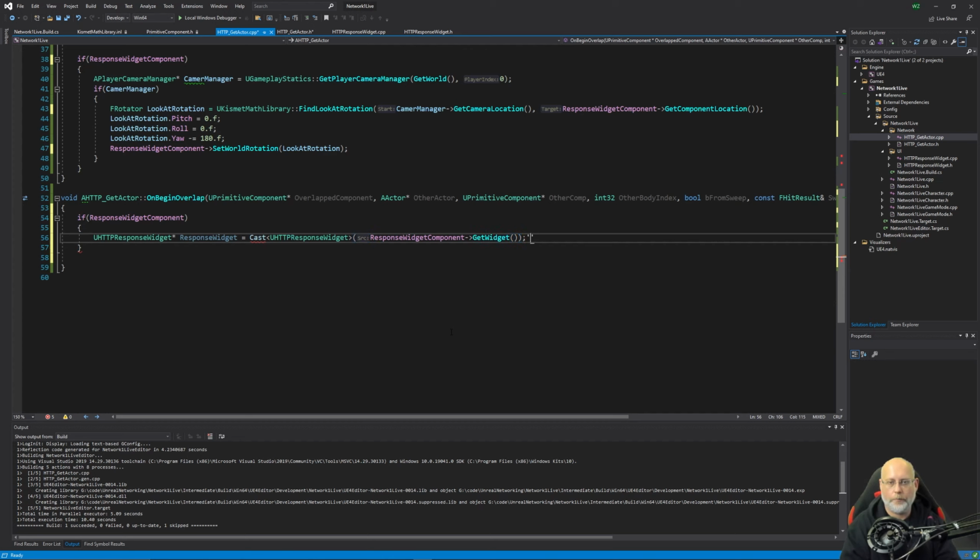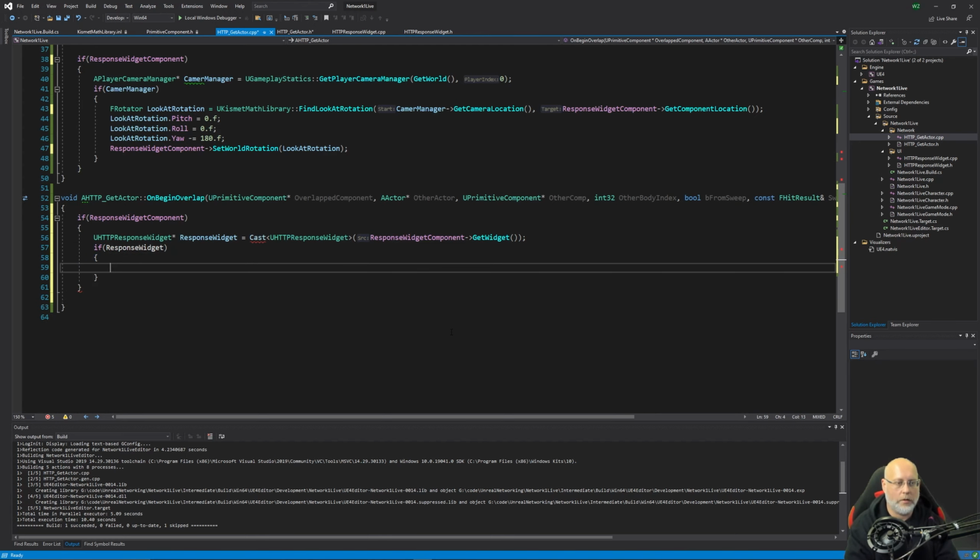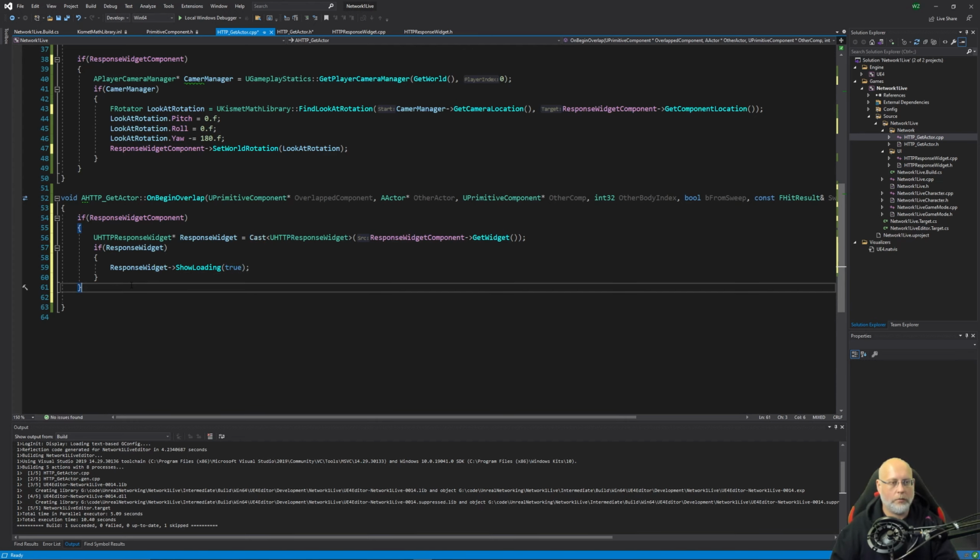Get widget. So we get a reference to the widget we set for that component. We cast it to the thing we want. We do another if check just to be on the safe side because we're paranoid. Response widget. And now we have access to our method signatures. So we want to trigger loading to go.